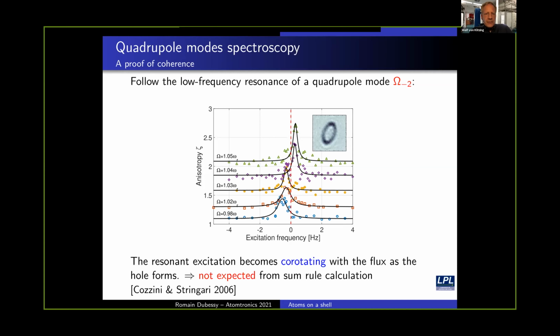But if the ring diameter is, I'm not quite aware of what their size is, but if it is of the order of 100 micrometers, then it would take absolutely ages for the information to get from one end to the other end of the ring, right? The first excitation then is of the order of 100 seconds in time. So much, much slower than your quadrupole oscillation. Could you maybe comment upon that? So that's a good point.